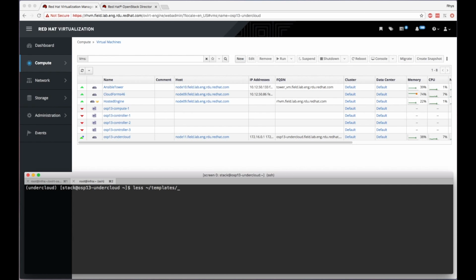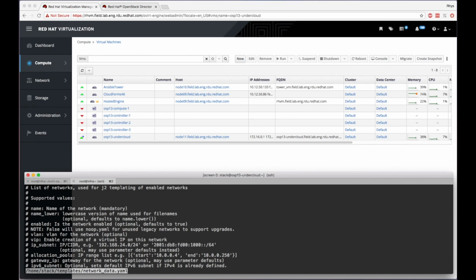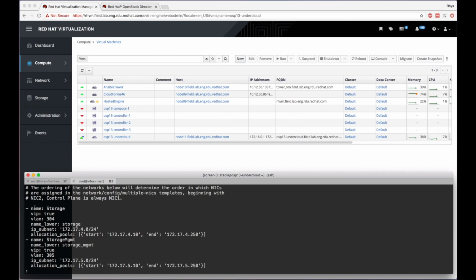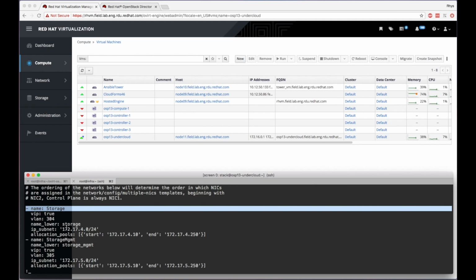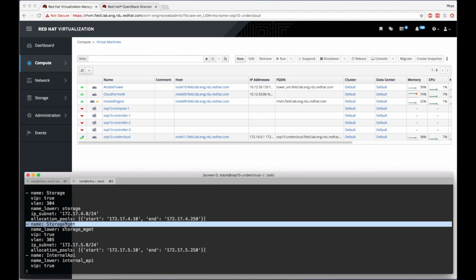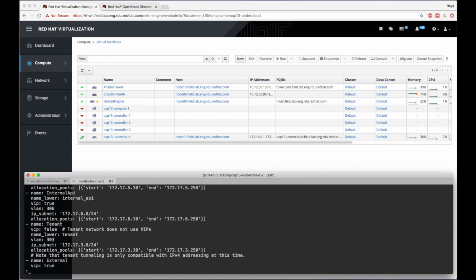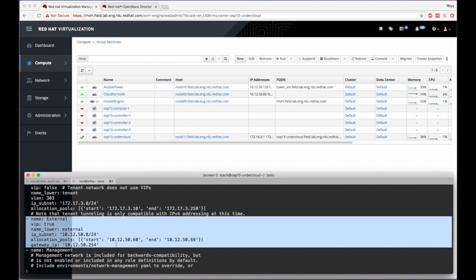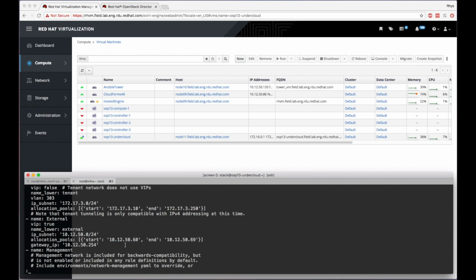Next up is a template file that defines all of the networking configuration in terms of the IP address allocations that we use for each network traffic type. Defining networks in this file is part of the composable networking functionality that was enabled in the previous release, OSP 12, and is a requirement in all versions from OSP 13 and beyond. For example, we have the storage and storage management networks, and more importantly, we're highlighting here the external network, as it's relevant to demonstrate the IP range that our OpenStack infrastructure is going to be deployed on from a public perspective, and how we're going to interact with it later down the line after deployment.